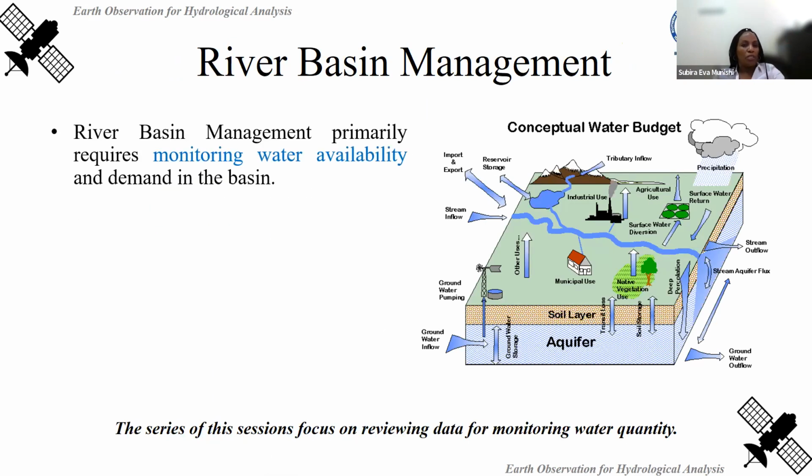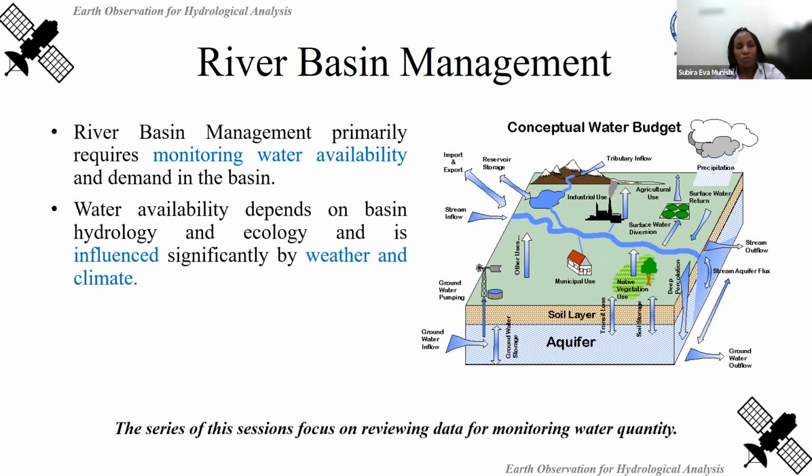So river basin management, if you want to manage water in a basin, very important, you need to understand how much do you have. It's like a bank. How much do you have? What is the storage? What is available? And in different seasons, what is available? And we have different influences.